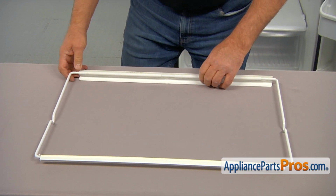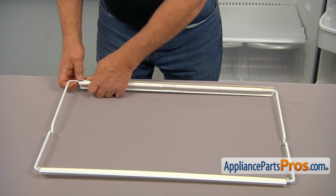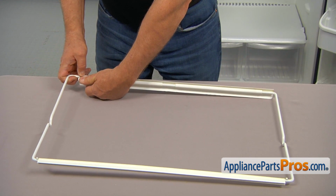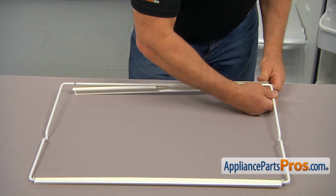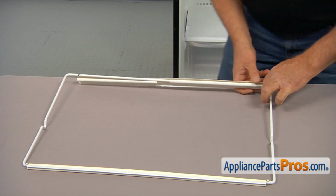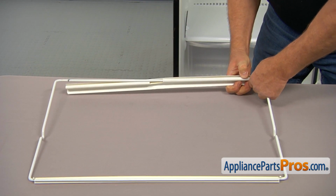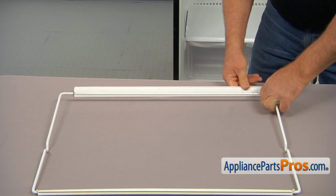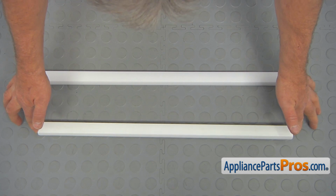Now I'm going to remove this front trim by pushing it out. So we're going to take the wire out of the trim. This is the old front shelf trim next to the new one.